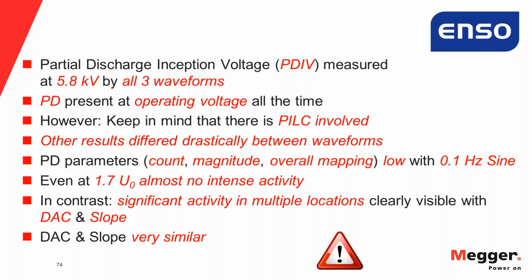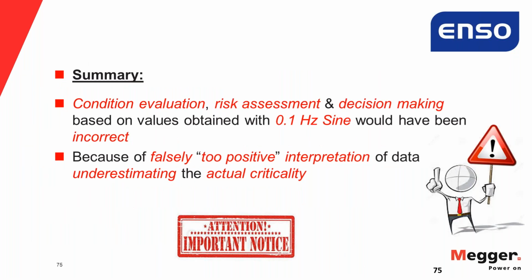So here what you see is a comparison of what results you get with the different waveforms. Most of the activity here was in the PILC, so it was deemed to be, well, we monitor it, but we don't go DEFCON 1 or something like that. And so the summary, again, based on the sinusoidal, it would have been too positive. At least Enzo knew we have to take a look at these transitional splices and all of the other things that we saw. So decision making is really important. It can only be correct with good data.